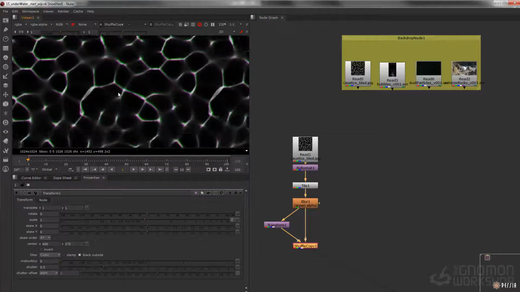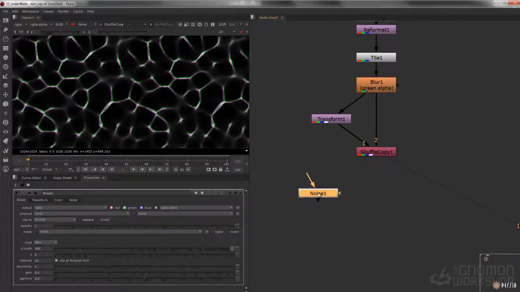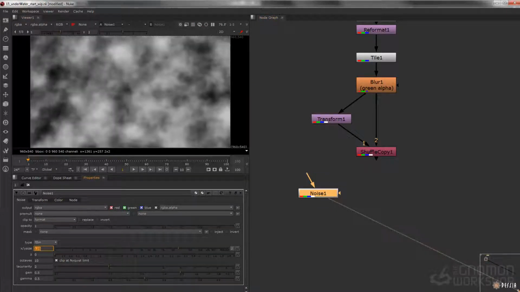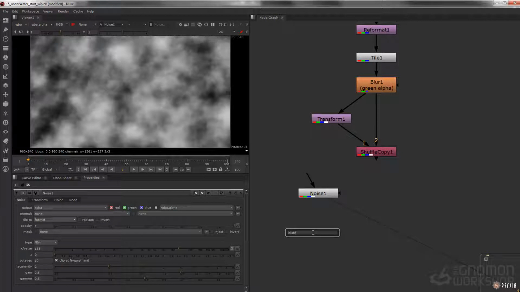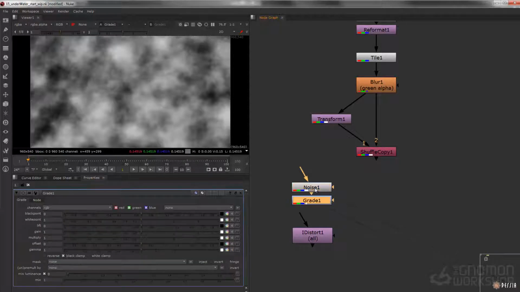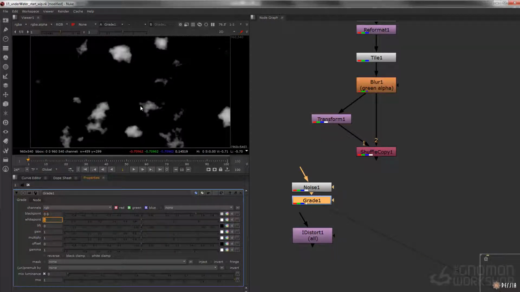The next step, what we can do is add some distortion to a specific channel. So the way we do that is if I drop in a noise, and if I play with the size, something like 135. And the way the distortion node works in Nuke, the IDistort, is it's expecting values from a -1 to a 1 range. So right now our noise pattern is currently just from 0 to 1. So what we want to do is drop in a grade node, unclamp the blacks, and remap this to something like 0.5 and then 1. So now we have values going from a -1 to a +1.